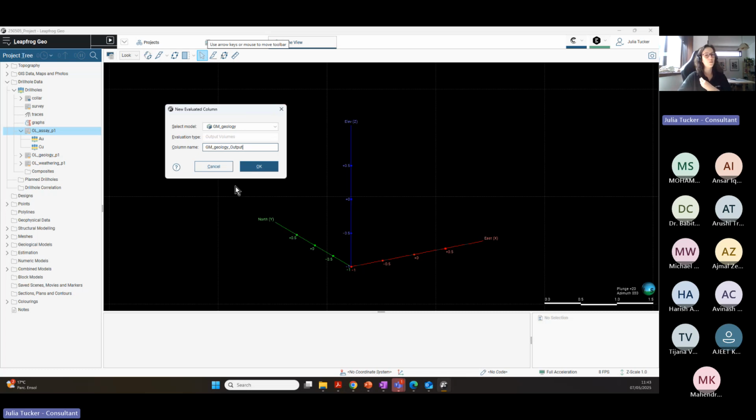That means we are inserting the information that we generated in our geological model. This way I can have these categories in the same place as my numbers. So I have my assays, and I now want to know where each assay is from, what kind of solid, what kind of lithology I have inserted on the volume. So we are going to input the column name as output and click on OK.